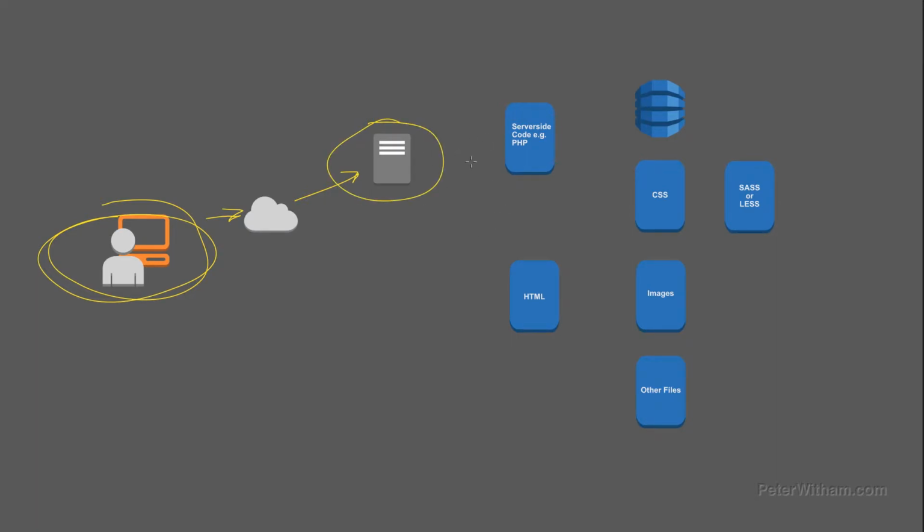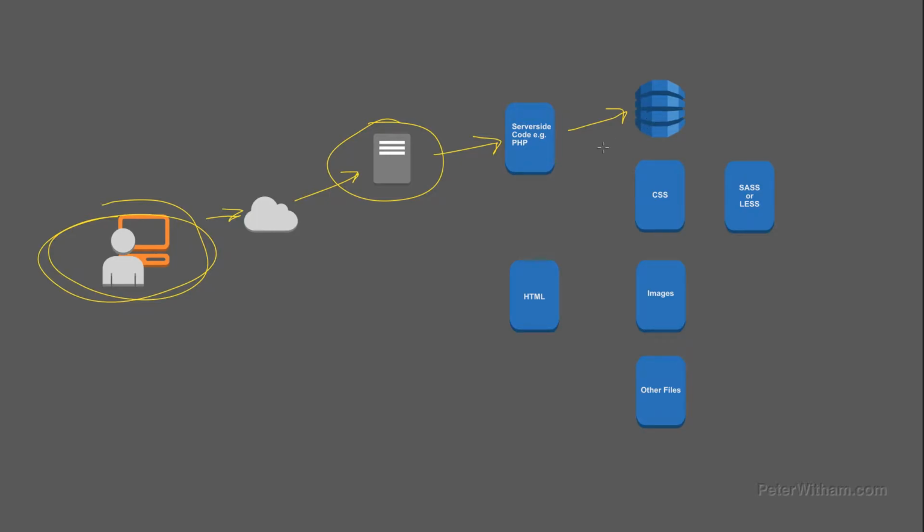Now let's say it's a WordPress website, for example, which uses the PHP language. So it sends off and gets the PHP file. Now this PHP file has to be converted to meaningful HTML before it comes back to your web browser and gets displayed. Being WordPress and PHP, it's going to go off to a database sitting at the back, and get that information from the database.